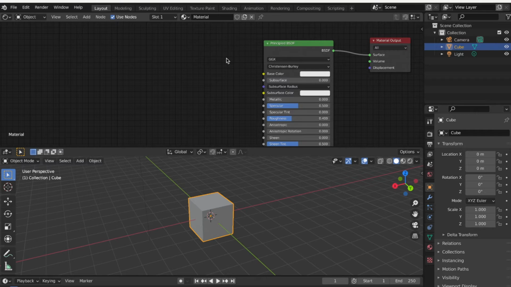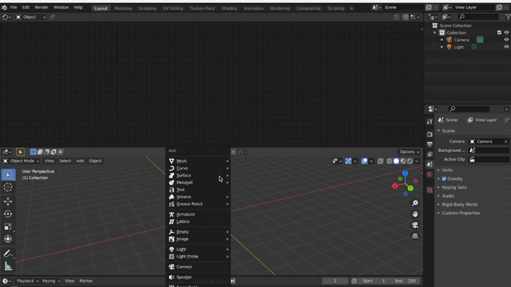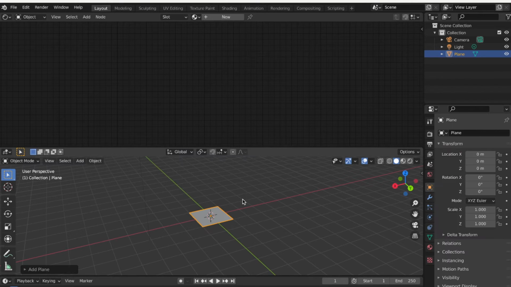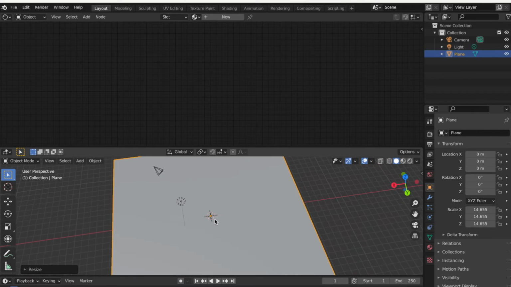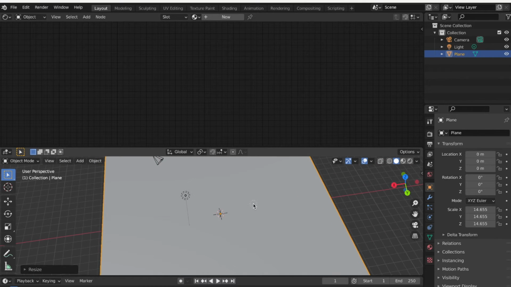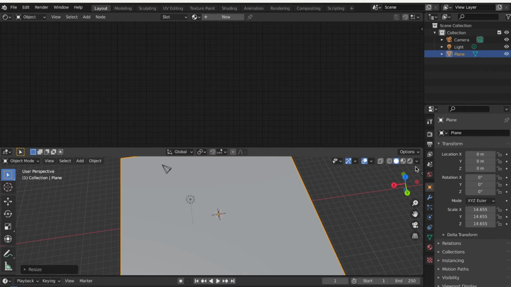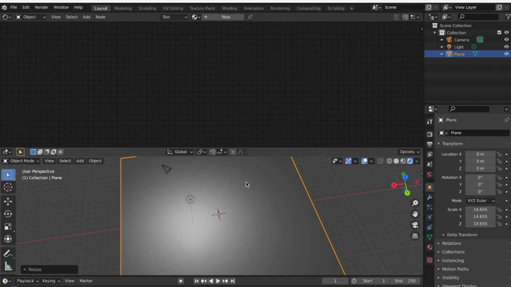All right, so the first thing I'm going to do is, for the first time, delete this guy, just for a better illustration of what we're going to be doing today. I'm going to be changing my viewport mode into render mode so that you can see the material as I'm busy working on it. All right, cool.